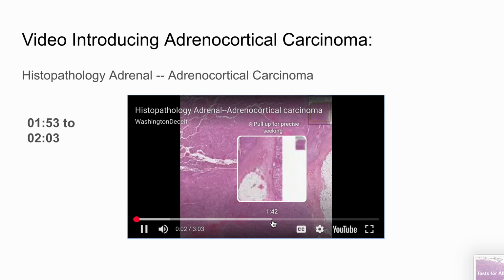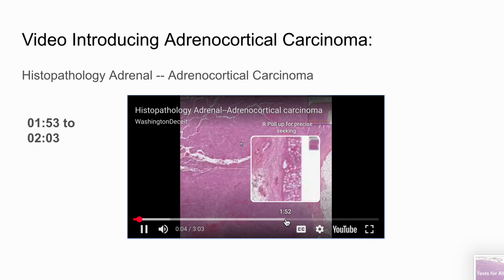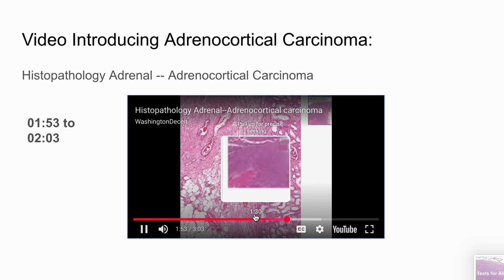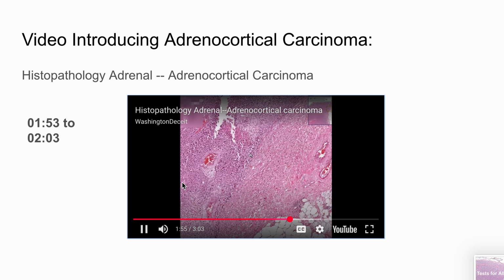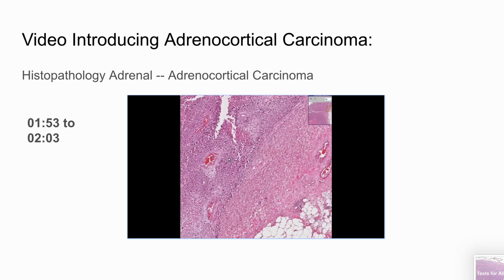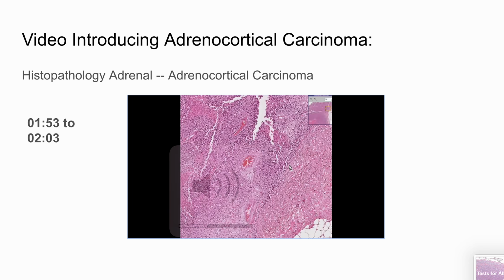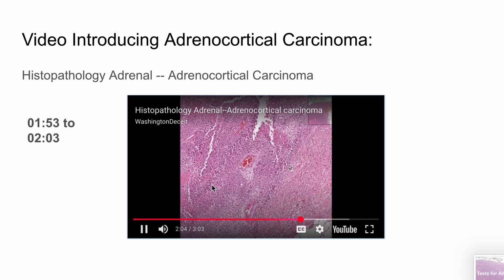Here is a tumor of some type of tissue of the kidney, like an adrenal gland. This is an adrenal cortical carcinoma. It's a malignancy of the adrenal cortex. They are very, very. Yep.